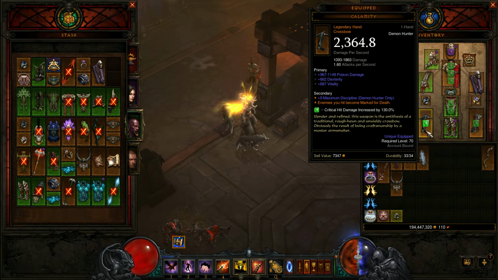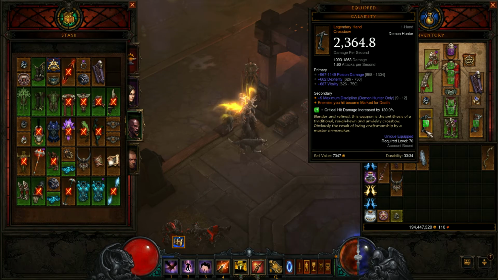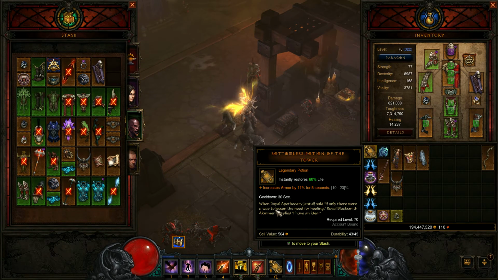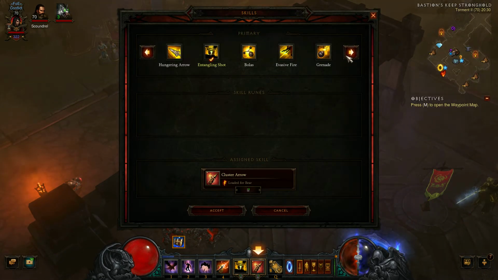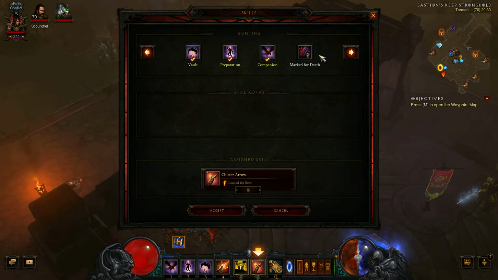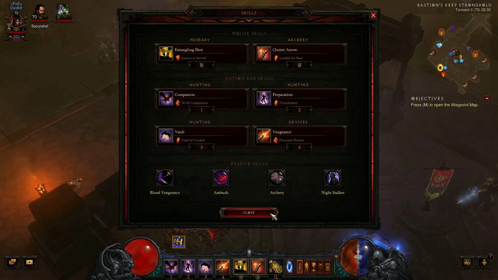Seekers. Then we have my Calamity, which I'm really proud of. Not necessarily rolls or anything, just because I got one, you know. The combined cluster arrow with the Calamity obviously gives a lot of mark for death, which does an extra 20% additional damage against monsters which have been marked for death, which is always brilliant.